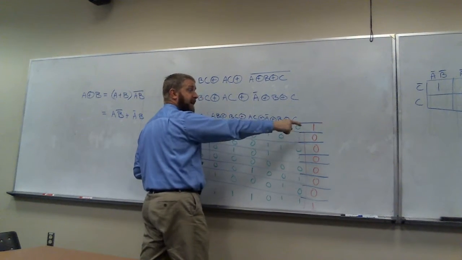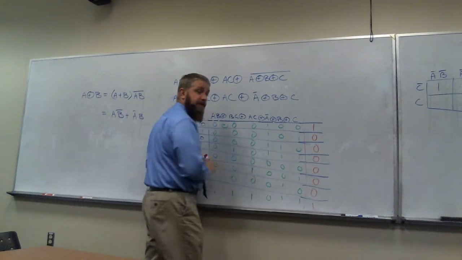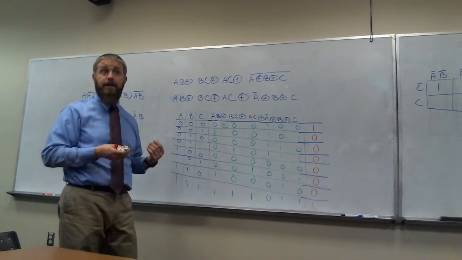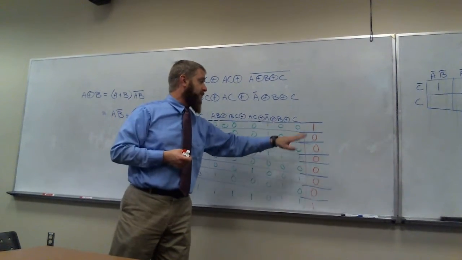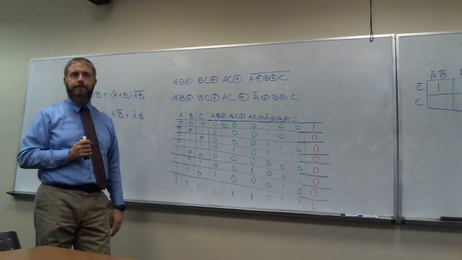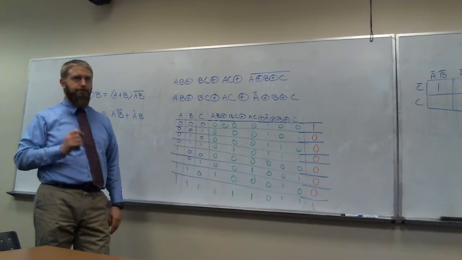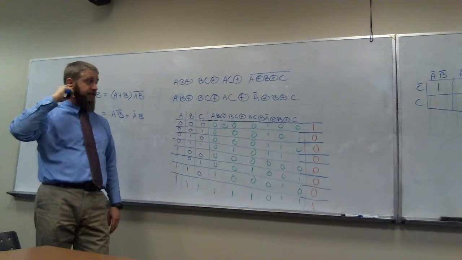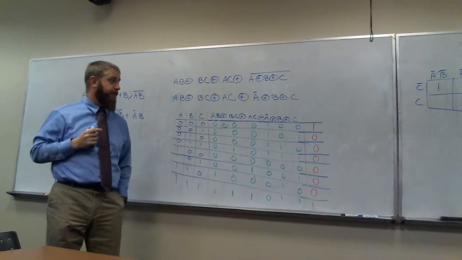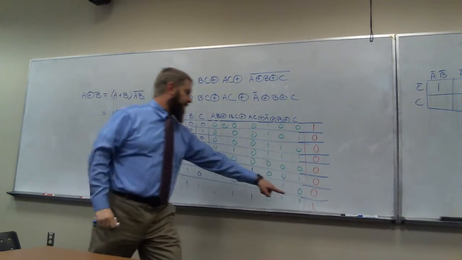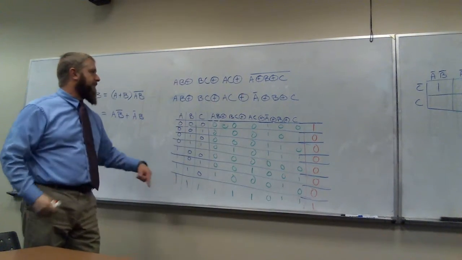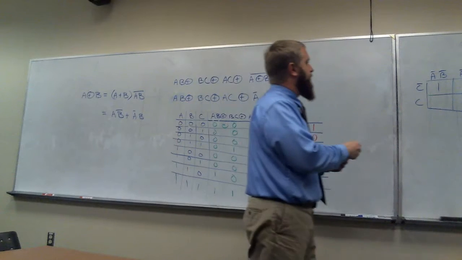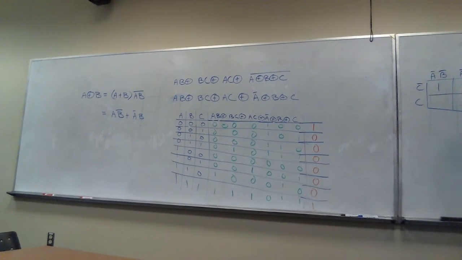The way to evaluate whether an exclusive OR statement is true or false is, do you have an even or odd number of ones? If I have an odd number, it's true; even, false. All right, so the other place where we have a 1 is 1, 1, 1, which is A, B, C. So those are your two terms.